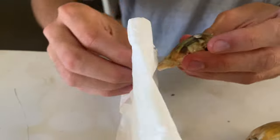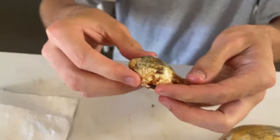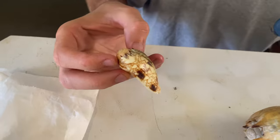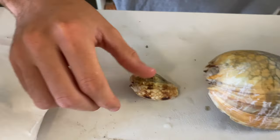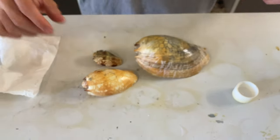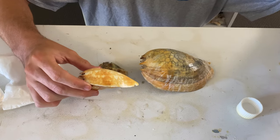So you want to just lather it up really nice. Get all in the crevices and look at that. Brand new shell. That's incredible. Look at those spines there. So yeah, that's what happens when you add mineral oil or baby oil to your shell finds if they have a lot of calcium on them.